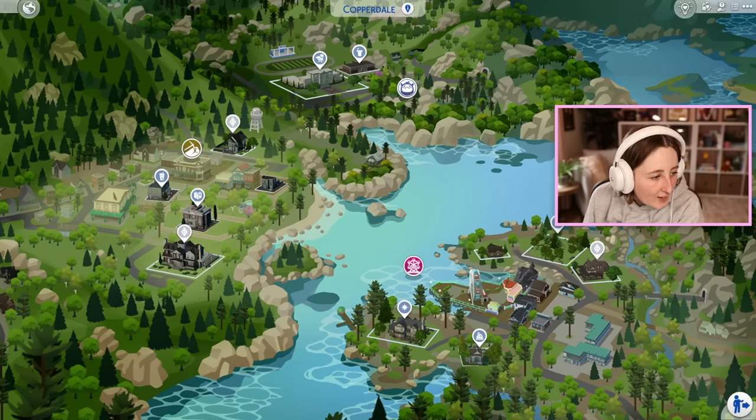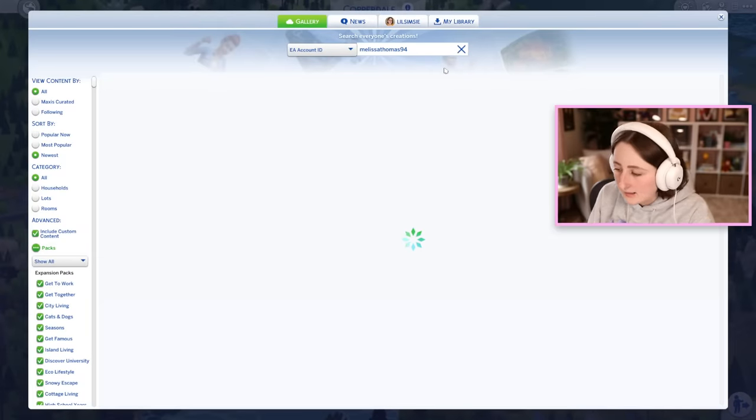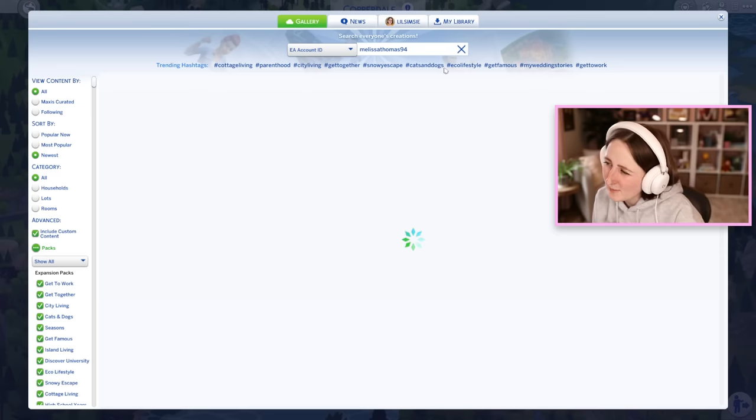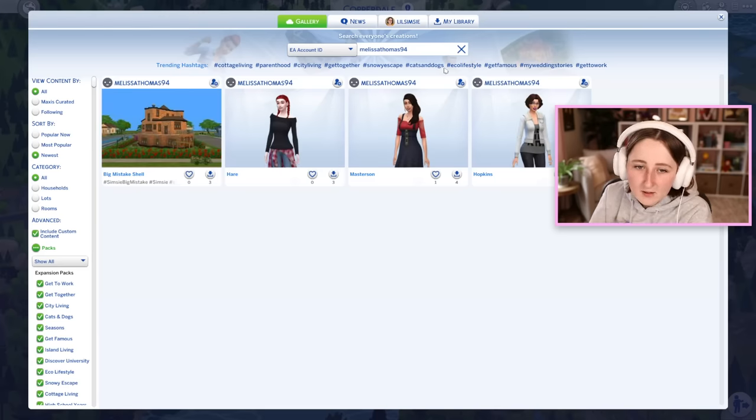All right, the next one that we're gonna do is Mama Thomas 94, and their gallery is Melissa Thomas 94. Let's take a look. No, we're randomizing the user, Starlight, to try and give everybody an equal chance. I'm picking random ones out of the list of people who did the redemption, basically.